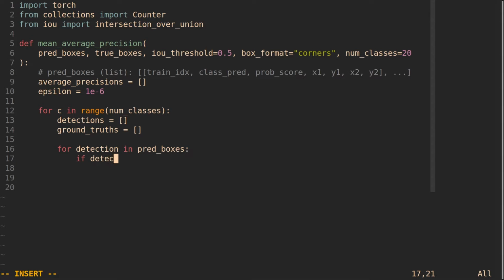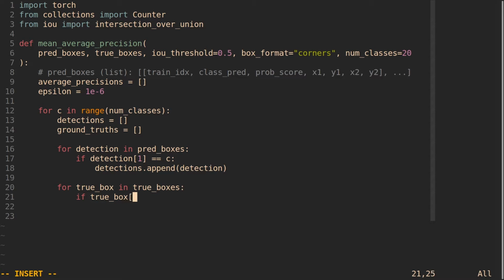We check if the detection of index 1, remember that's the class prediction, is equal to the class we're currently looking at, then we detections.append that detection. Then we do pretty much the same thing for true box in true boxes: if true box of index 1 is equal to C, then we ground truths append true box.